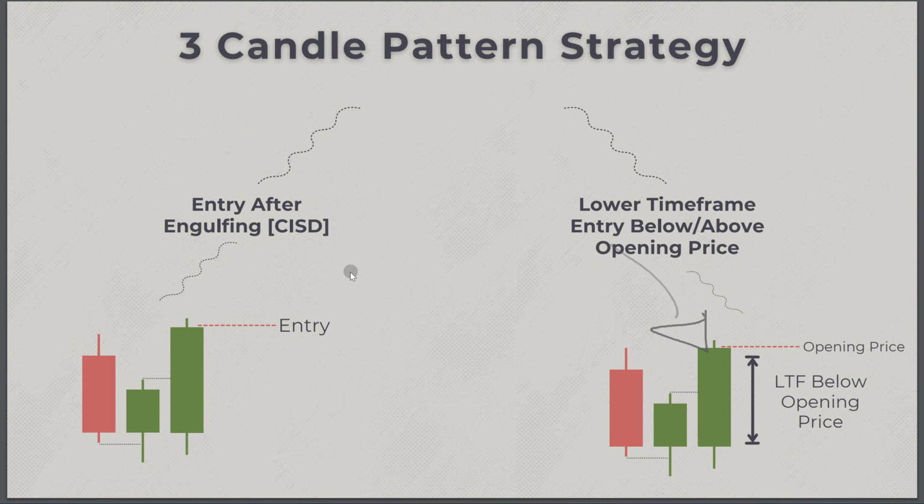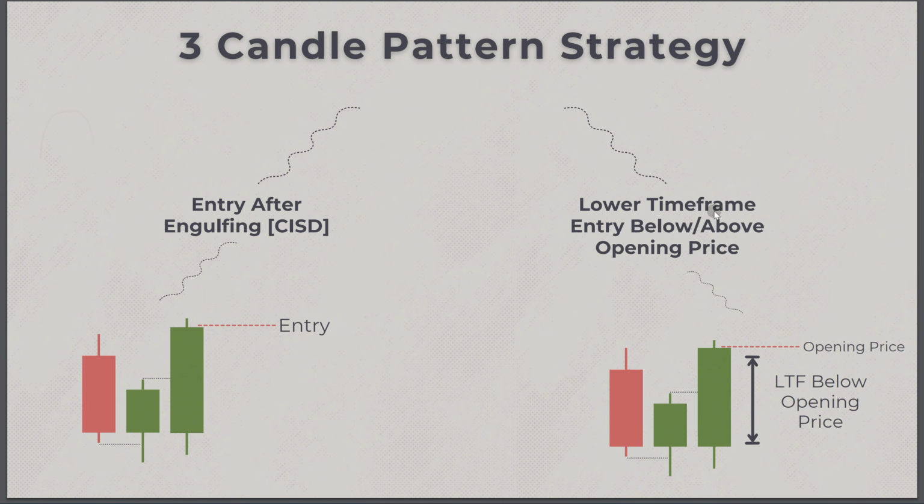Now, the first one is, you see, the same 3 candle pattern. The first one is an entry after the engulfing. So you see, we have the accumulation, manipulation, engulfing. At the closure of the engulfing, if there is a level of liquidity that is still not taken and it's the main one, we could have targeted that one. So entry here, targeting that one. Stop loss goes below the engulfing or the swing low of the 3 candle pattern, right? And target the other liquidity level.